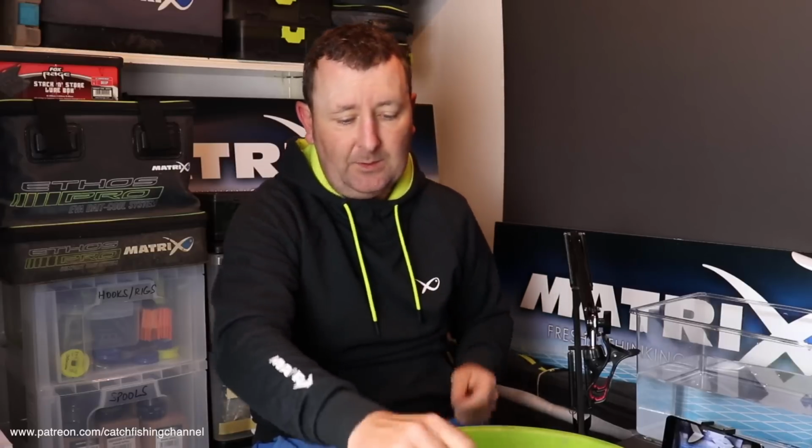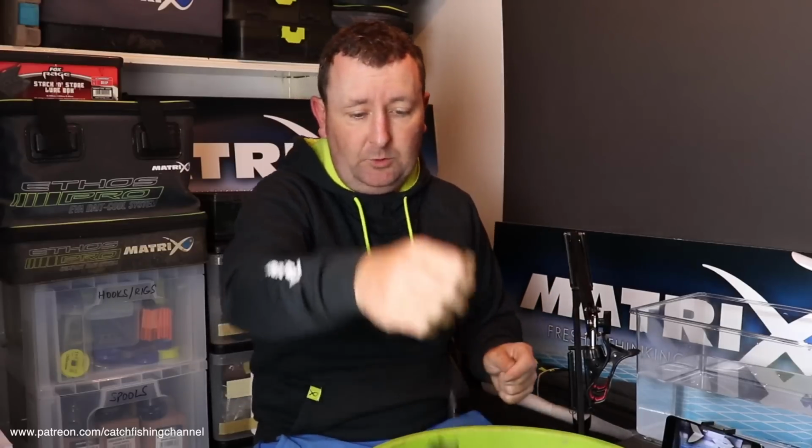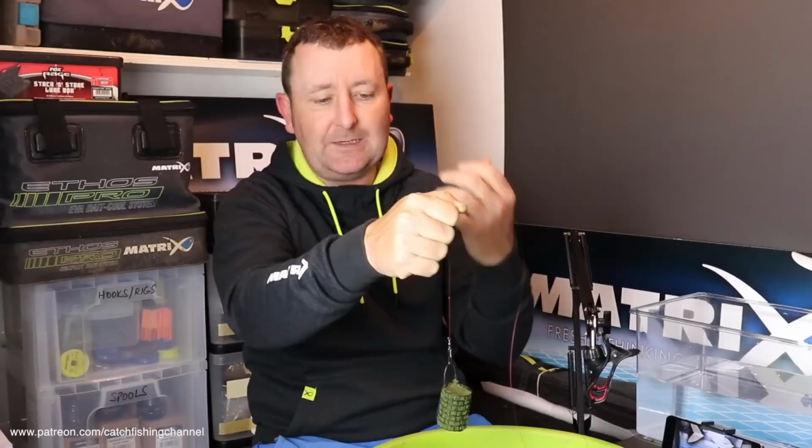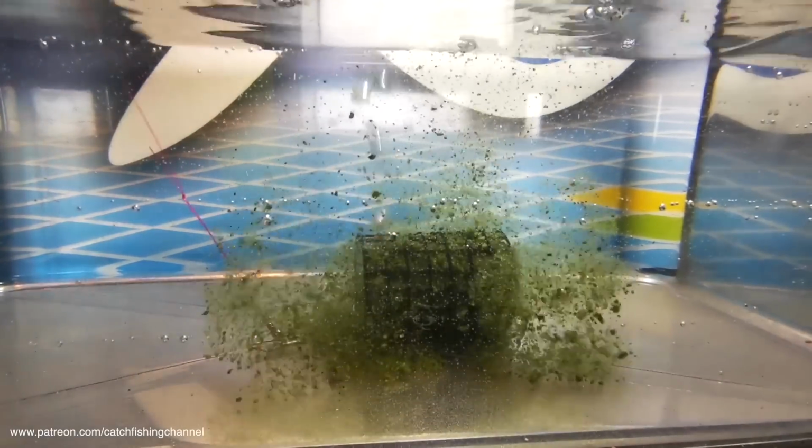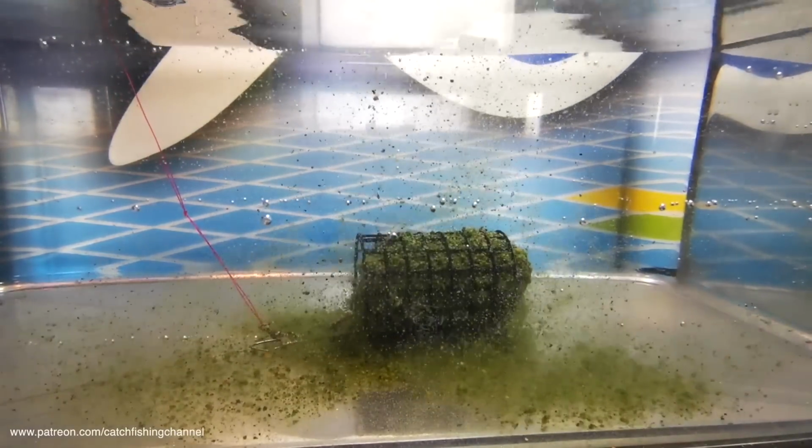Now I'm not going to pack this in really tight, okay? If I was casting, say, 50 meters in normal conditions, I've just packed it in at that, so that's in there. It's not too loose, so it would come off on that sort of cast, but it's packed in about a medium consistency. Let's see how it's going to perform once it's in the water.